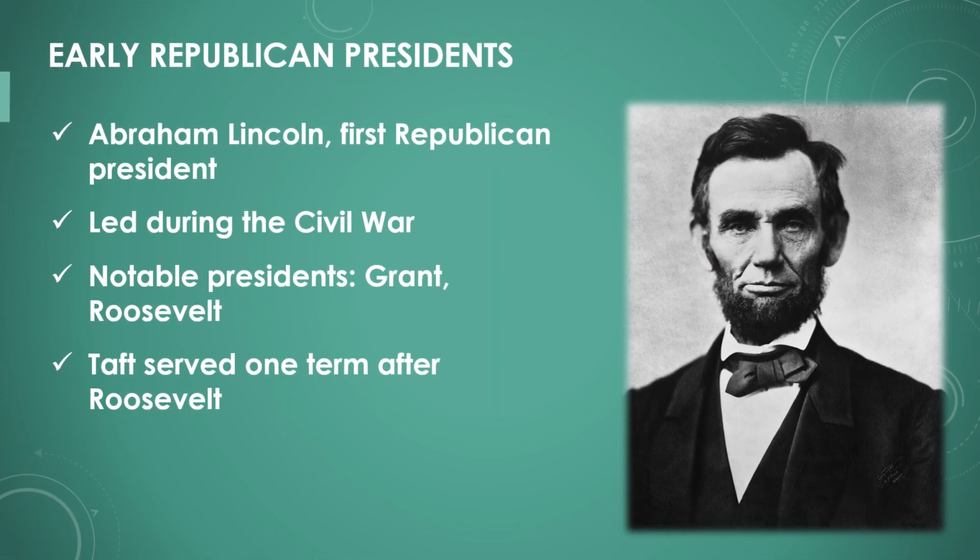Abraham Lincoln became the first Republican president in 1861. He led the country through the Civil War and is remembered for abolishing slavery. Other notable early Republican presidents include Ulysses S. Grant, who served 2 terms from 1869 to 1877. Theodore Roosevelt, who became president in 1901, was known for his square deal domestic policies and conservation efforts. William Howard Taft succeeded Roosevelt and served 1 term from 1909 to 1913.